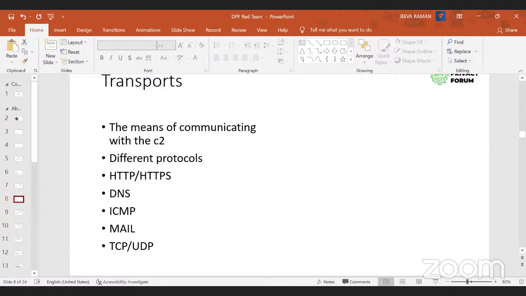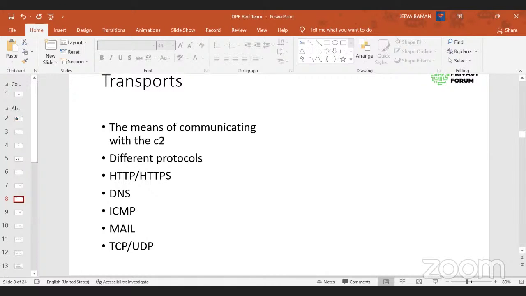So you see that, as I mentioned, this is where I will be hosting my malware somewhere in the cloud, and I'll be calling that, and it will pull that and run it. So that's what the C2 and the team server actually do. The communication between the C2 and the actual implant is what we call the transport in red teaming.